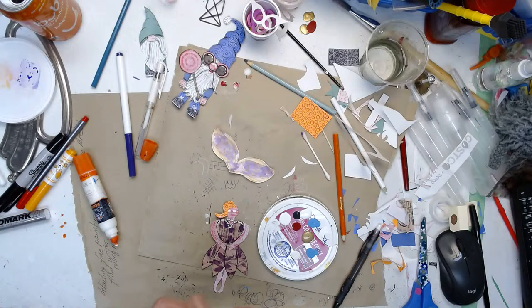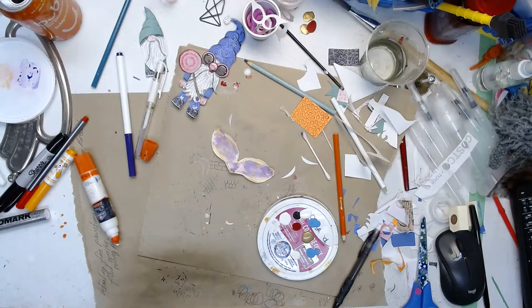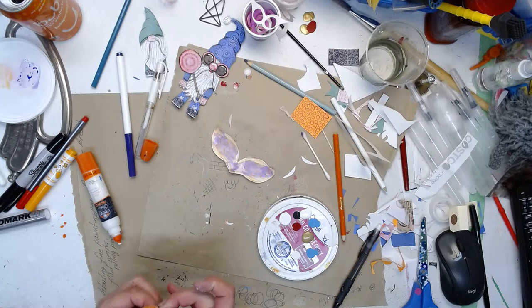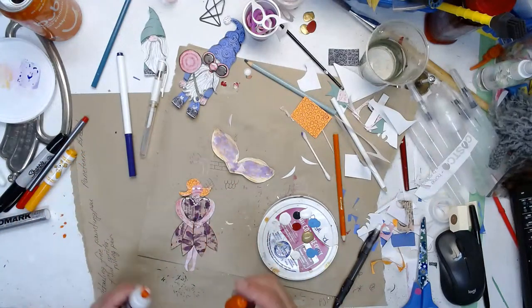I am not a hairdresser by any means. They're going, no kidding. We'll make her beautiful. It's okay. We've only just begun. We have to wait for the eyes to dry.